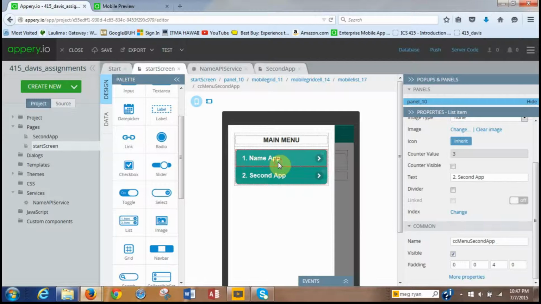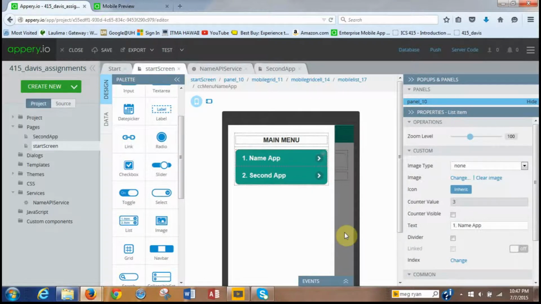Now what we can do is link the buttons here, but we can also link them once we set up the custom component, and I think that would be more efficient because we've created the UI, the user interface. I guess we could have done that in the custom component. However, linking the events is probably better to do once it is a custom component rather than now, because now it only relates to this first page. We want it to relate to every page.